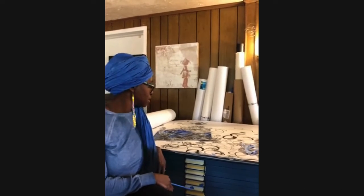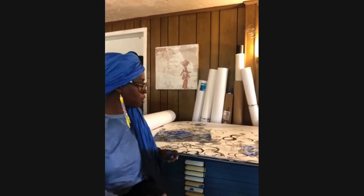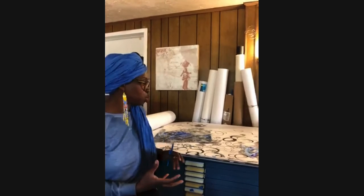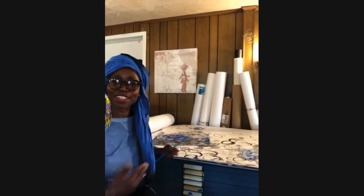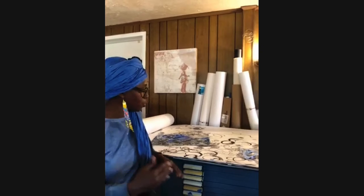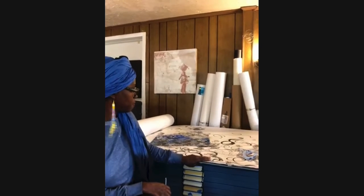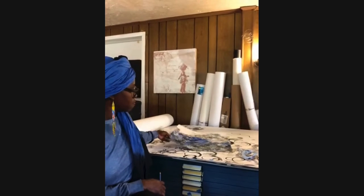I think that's a neat thing about my process — and I guess about every artist's process — that sometimes when you're working on a piece, whether it's a painting or a sculpture, you make certain decisions, and then maybe those decisions lead you to think, why did I do that? And then you have to go back in and kind of work your way back out of it. That's kind of where I am with this piece, but I'm definitely excited about it. This is probably going to be what's on my page for the world.